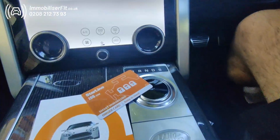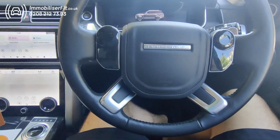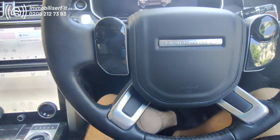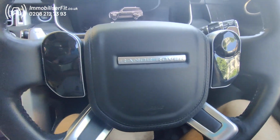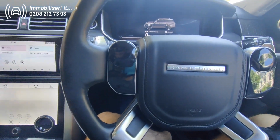In this particular case, we've got a Starline i96 Pro on this 2022 Vogue, and we just thought we'd do a quick video for customers who need to use this 4-digit override, where they've, say, forgotten their PIN code and also happen to smash their phone. So if you're stuck out one day, as long as you've got this 4-digit code, we'll be able to get you out of trouble.